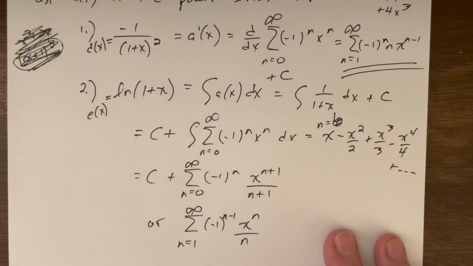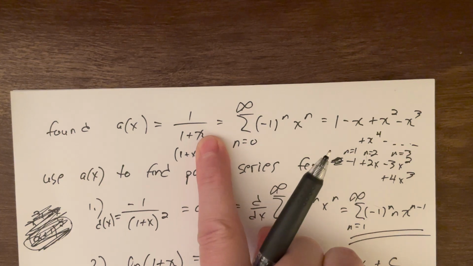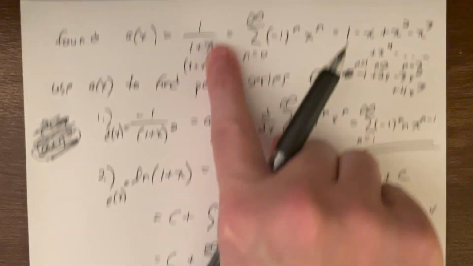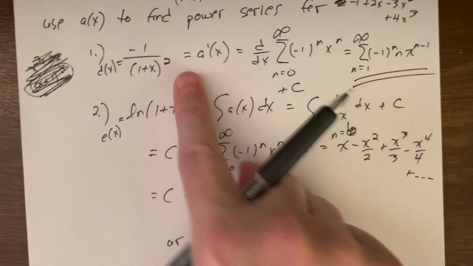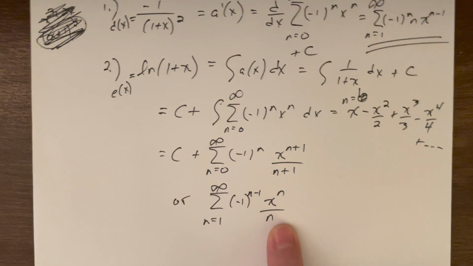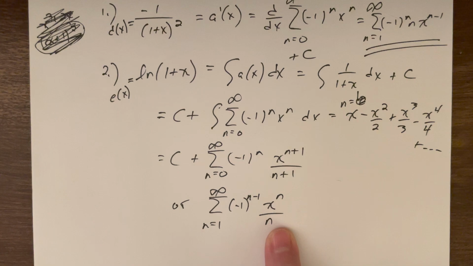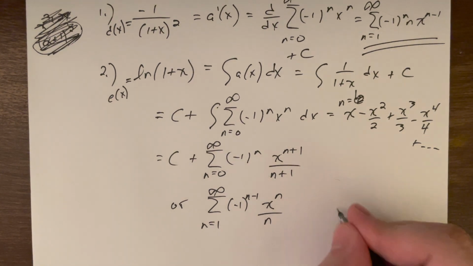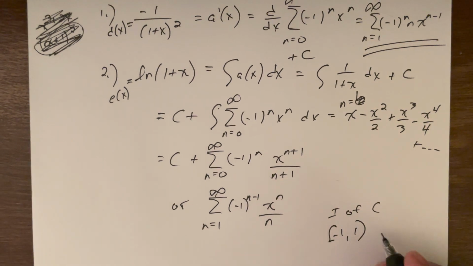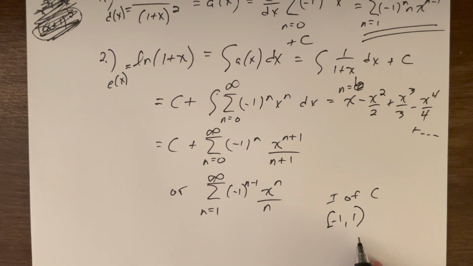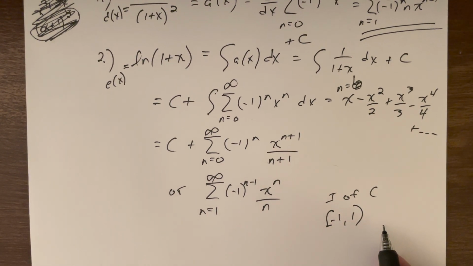And this is where interval of convergence, up here, the interval was -1 to 1, and that was parentheses. The same thing happens in this one. In this one, the -1 actually works out okay. So this one, the interval of convergence, you get brackets -1 to 1. That's what I was just saying. The main interval is still the same, but we just have to be a little careful with the exponents.